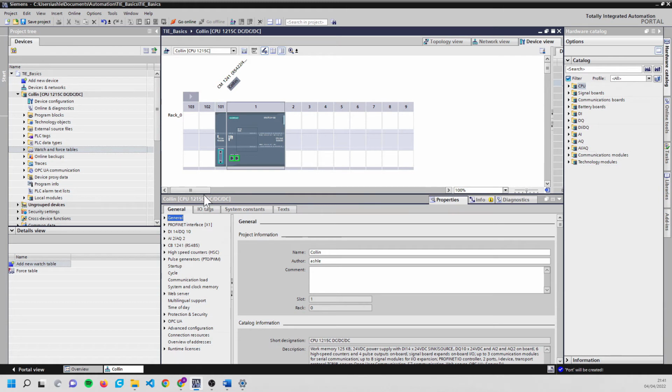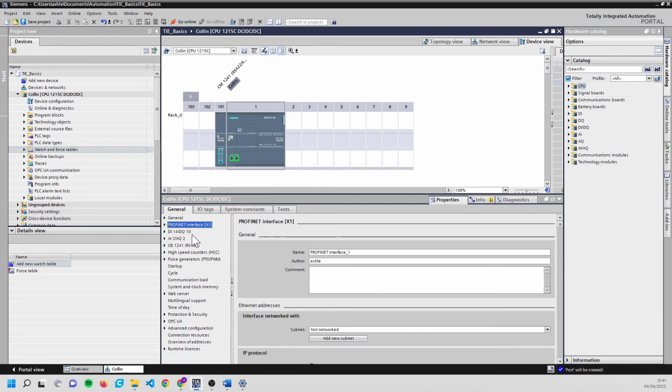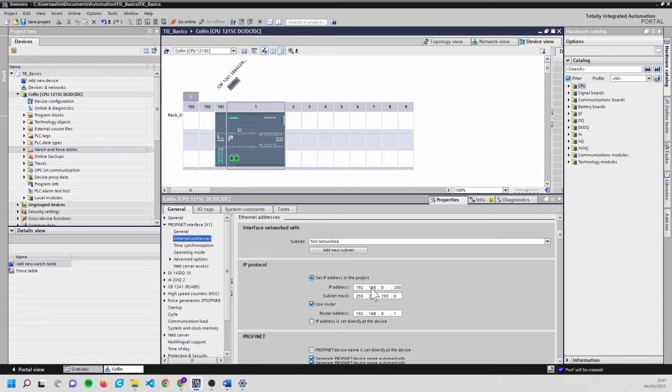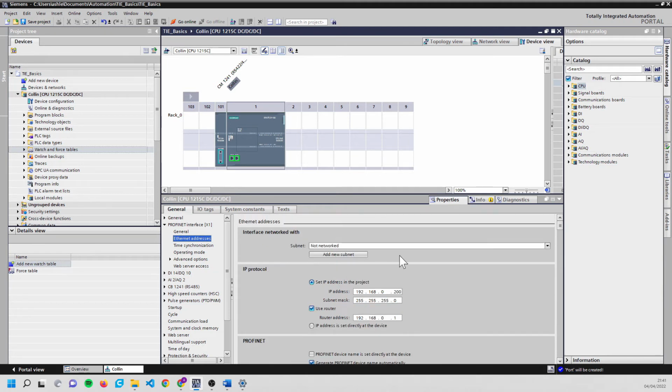We're not going to go through all of these because it's just the intro video, but what we are going to look at is the problem that's just reared its head. First thing we're going to do is have a look at Ethernet addresses. So if you wanted to change your Ethernet address, this is where you can set it. If you wanted to use router, this, that, or the other. Generally, you won't really need to touch that. Just leave it as 192.168.0.1 or whatever it comes as standard, and everything will be happy.